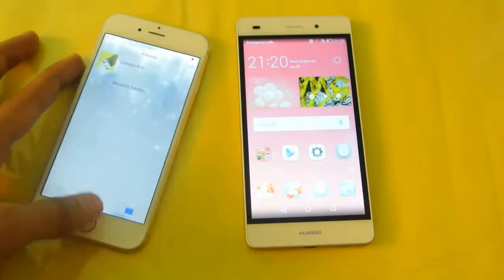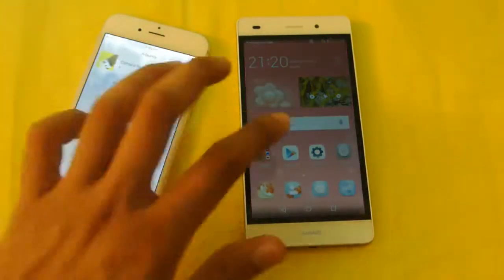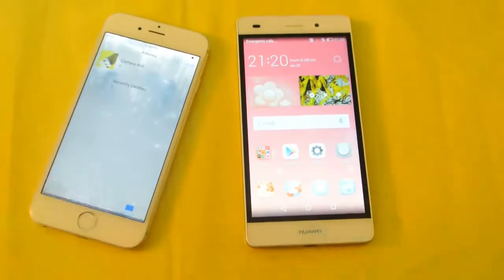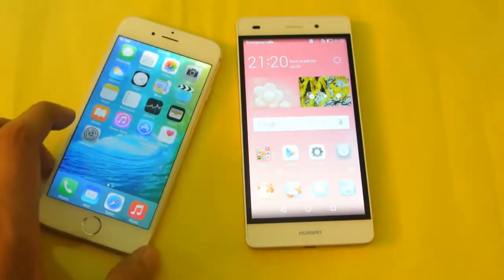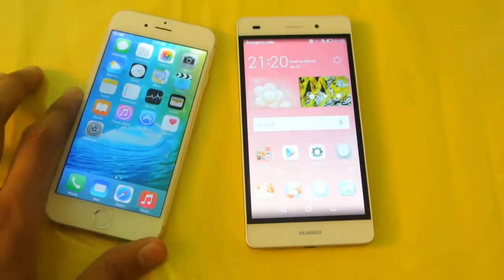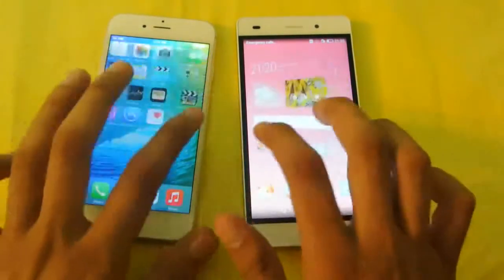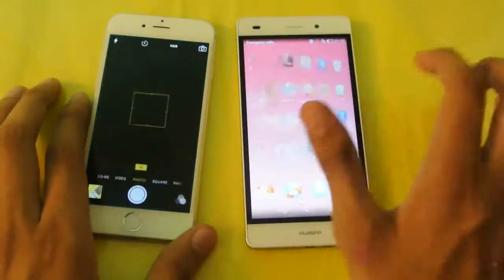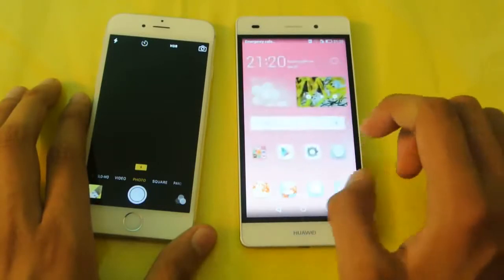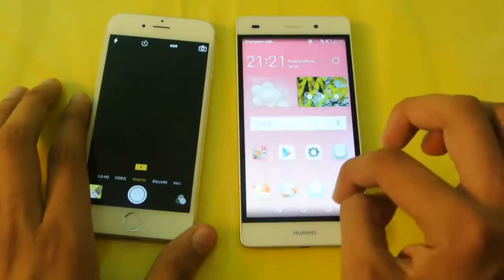If you're wondering what's wrong with my iPhone 6, it's basically about a water test. I always have to mention this in my videos because people keep commenting about it. I'm going to fix it when I have some extra cash but I'm currently looking forward to some more phones. I'll be doing some camera tests as well as some combined benchmark tests in the very near future, so make sure you stay tuned for that.